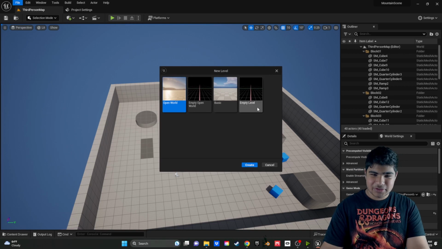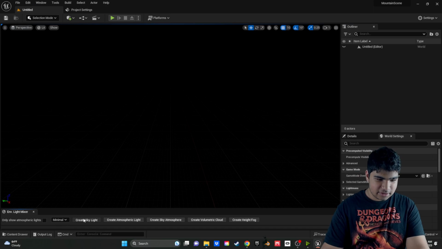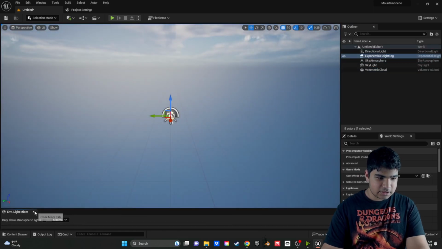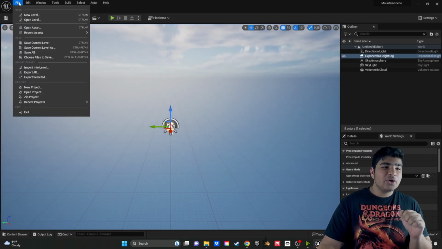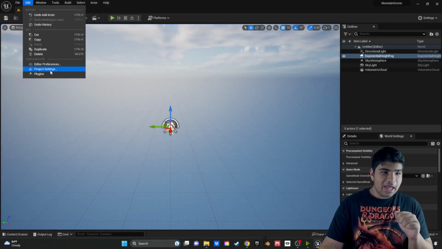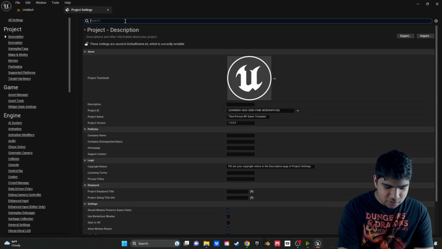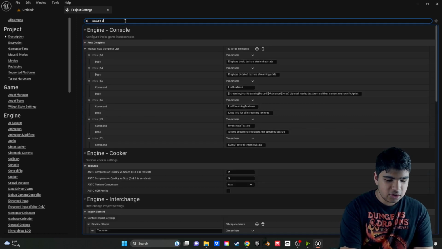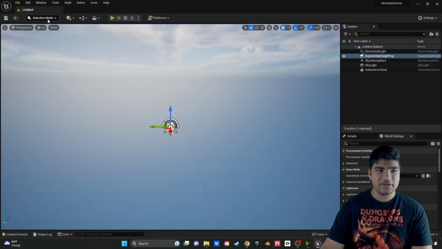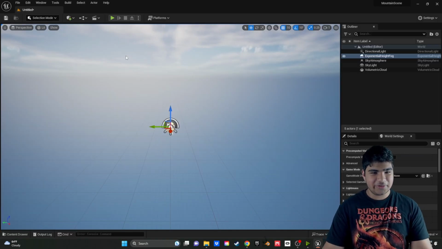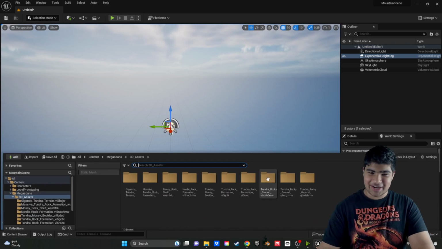But we will need to go back to new level, create environment light mixer. Bam, bam, bam, bam, bam. Done. Easy. Now, just so that doesn't happen again, I'm just gonna close that. You go to Edit, Project Settings, and then go to Texture Streaming. Bye bye. So you don't get any of those red error notifications. And then let's try this again. Hopefully Unreal does not crash.